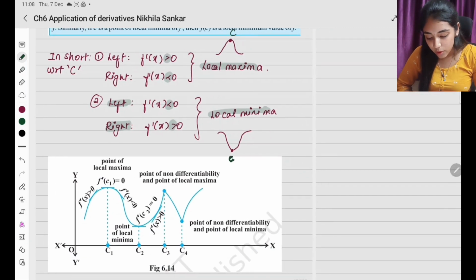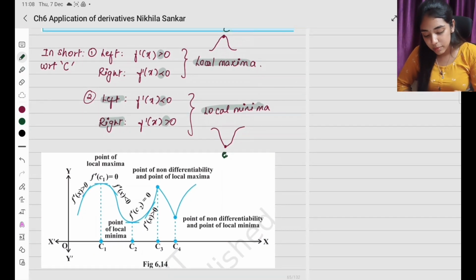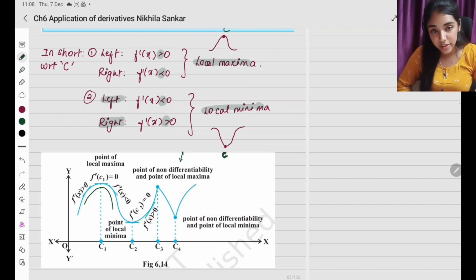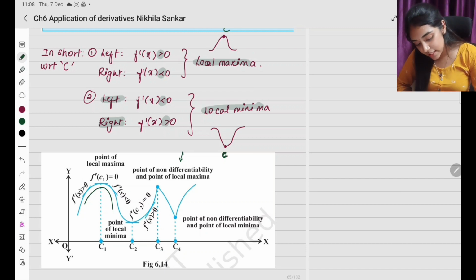Okay, now we discussed about local maxima and minima. There is also called a point of non-differentiability. இப்போ இந்த இடத்துலலாம் வந்து இப்படி curve போதா? So I have f dash of x is greater than 0, f dash of x is less than 0 லாம் இருக்கு. But இந்த இடத்துல I see that it is not a curve. I do not have a tangent like this. இப்போ இந்த curve இருக்கிறதுனால தான் இந்த இடத்துல tangent இருக்கு. But here I cannot have a tangent. கரெக்டா? So இந்த மாதிரி points எல்லாம் we call it the point of non-differentiability.